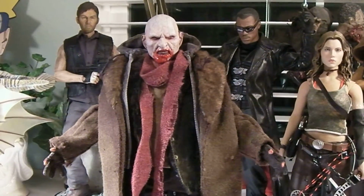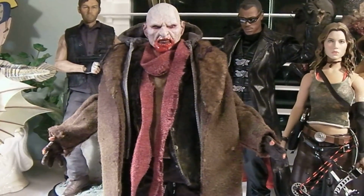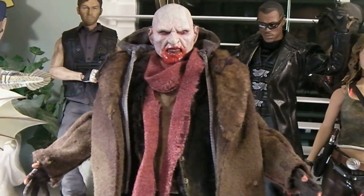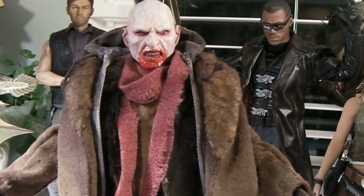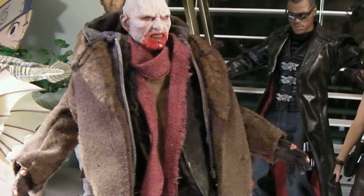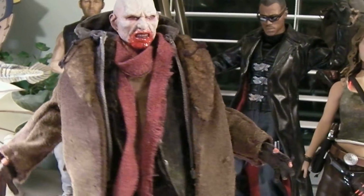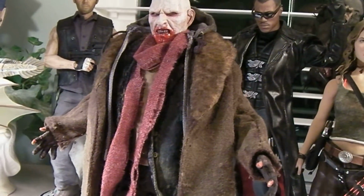Anyways, as promised, I'm continuing my reviews of my ONE'S Customs revamped figures. And by popular request, I'm going to do Nomak next from Blade 2. And again, this is Jared Nomak as we see him in the movie Blade 2. And I had this figure actually done by ONE'S Customs probably about 2 years ago now.